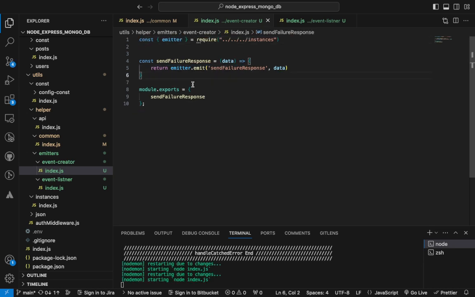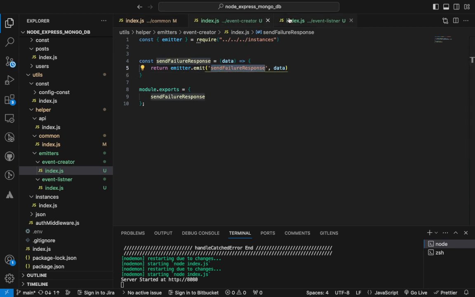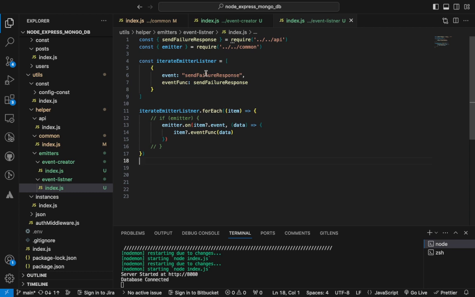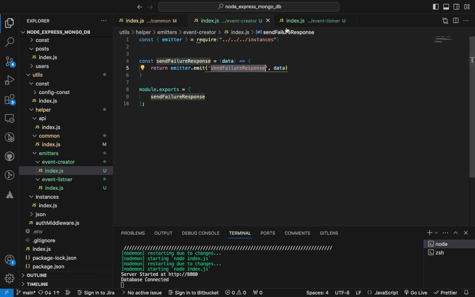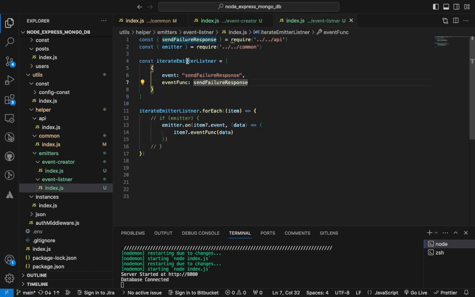Let me go back to this event response, inside of this event, original response, send failure response. In the event listener, I have to go to this item.